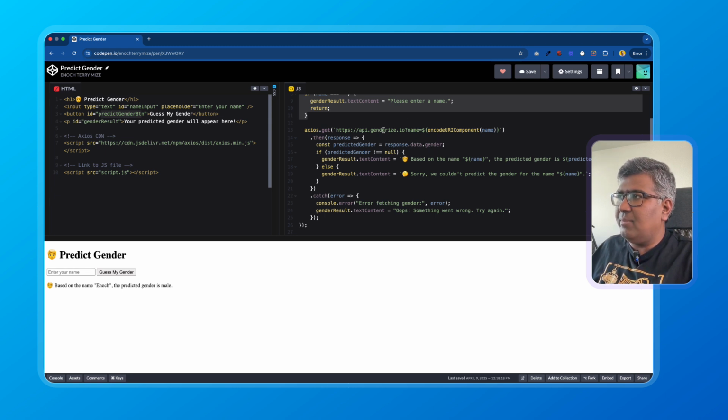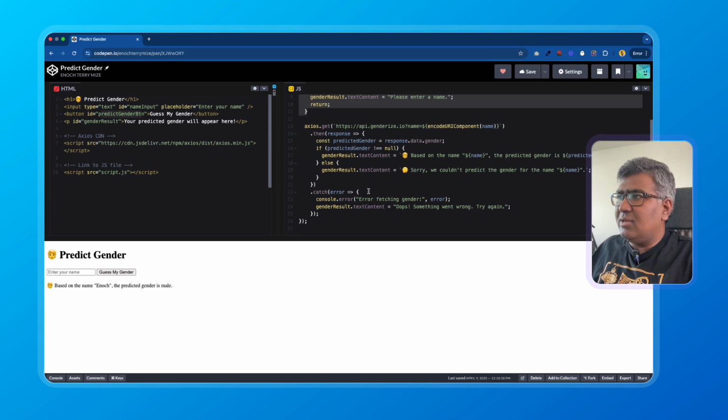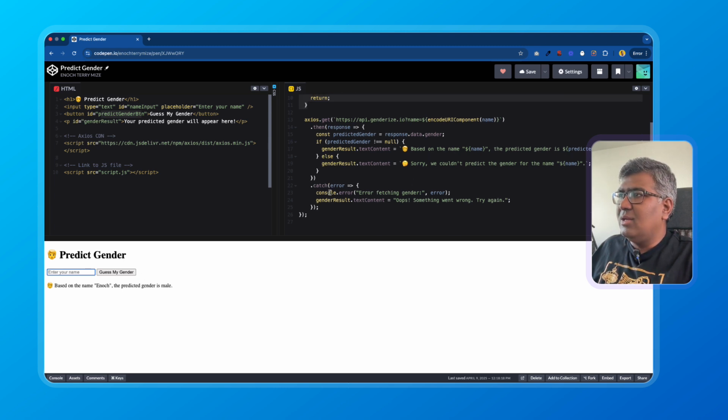We are receiving this from the API, and then we check if predict gender is not equal to null, then gender result.text content equal to, based on the name you typed, the predicted gender is male or female, whatever. Else gender result.text content equal to, sorry, we could not predict the gender of the name.